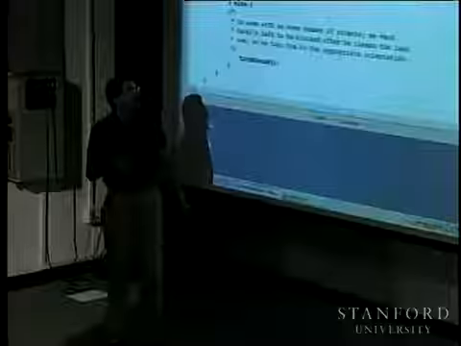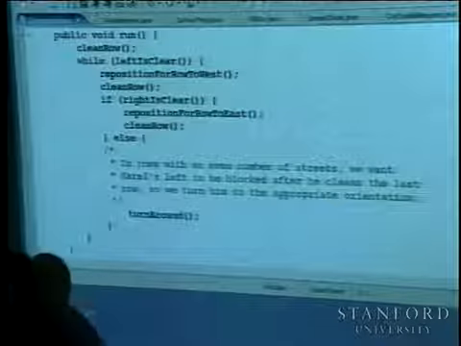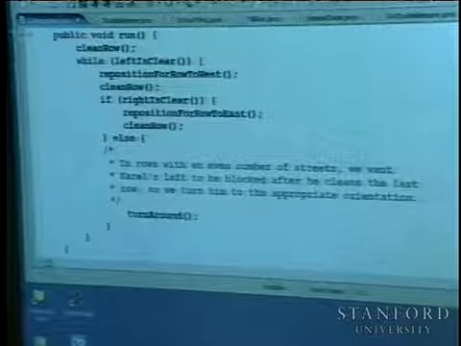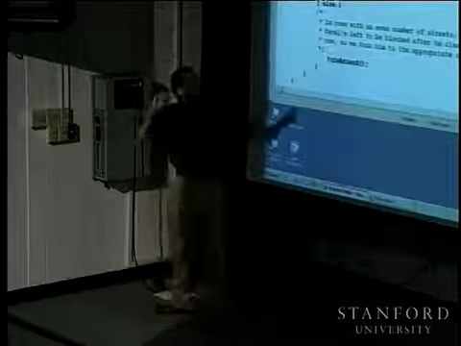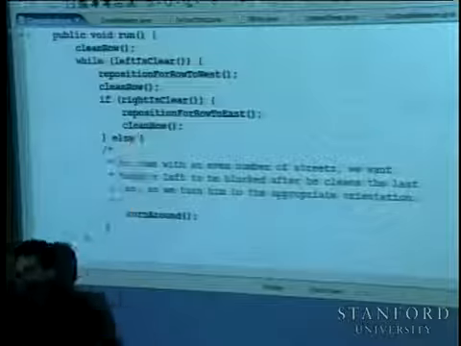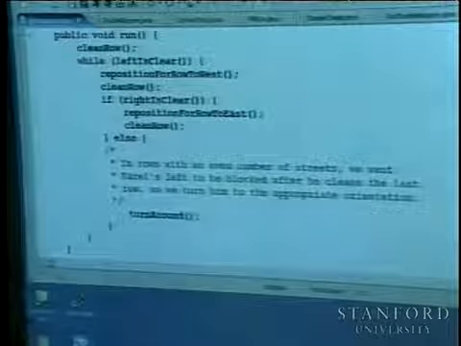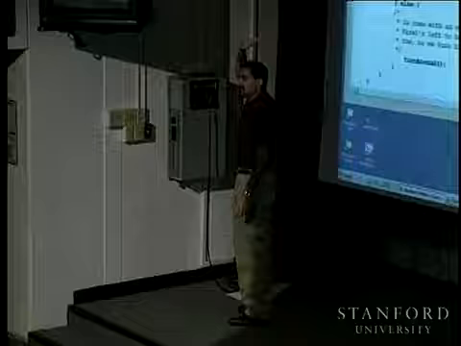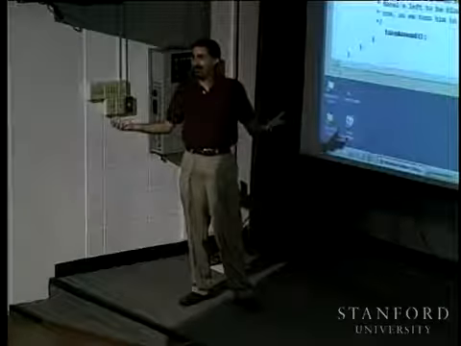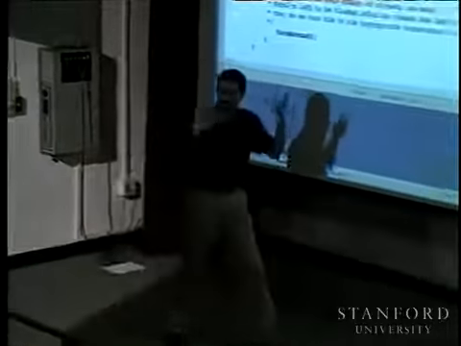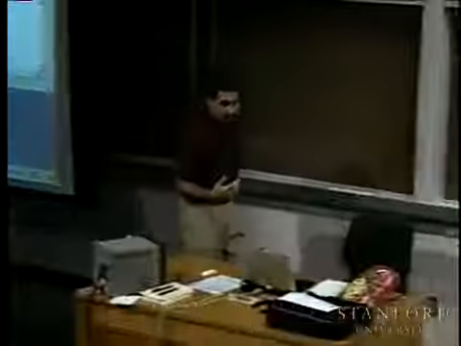What's going on there? So you said, hey, Karel, you just finished cleaning a row, and you just checked with your right hand whether there was a ceiling above you. If there wasn't a ceiling above you, you went ahead and got ready to clean another row. But if there was a ceiling above you, what do you want to do? You say, hey, if there was a ceiling above me, I want to stop. Just stop. Is there some way to get Karel to stop? For the love of God, Karel, stop. No. Karel's just like, no, man, I'm going. There's no way to just say, stop, Karel. How do you get Karel to stop?